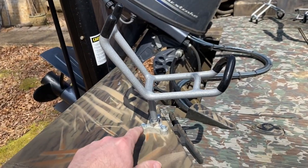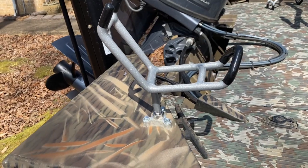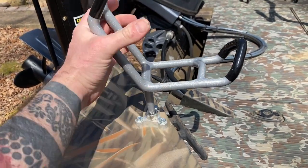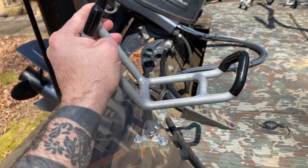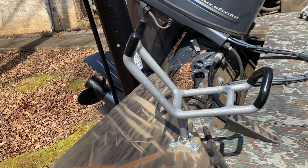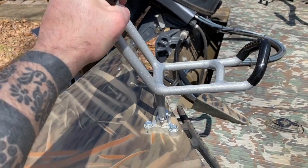So all I had to do was just twist these on till it got far enough down, and then tighten that nut up, which I didn't. I just kind of got it hand tight. That way I still want to be able to twist it a little bit if I have to when I'm out on the water, in case I want the rod angled out a little bit further or more in. So that worked.